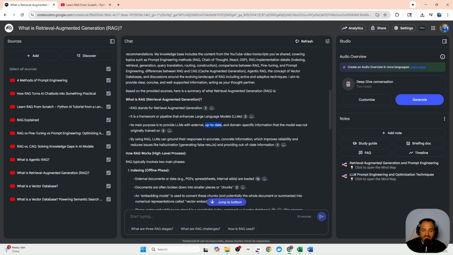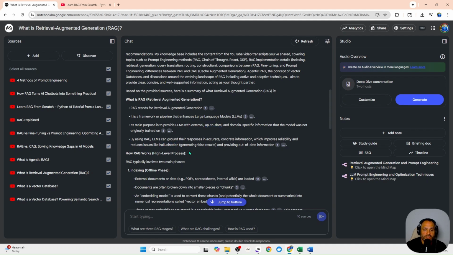And with these systems in N8N, we have a process that would automatically do this. It will delete old information and create new information in the AI models that we've created. And then they're domain specific. By using RAG systems, we can use LLMs that are grounded in the response. It provides a more accurate response, and it's concrete information, which improves reliability and reduces hallucination.